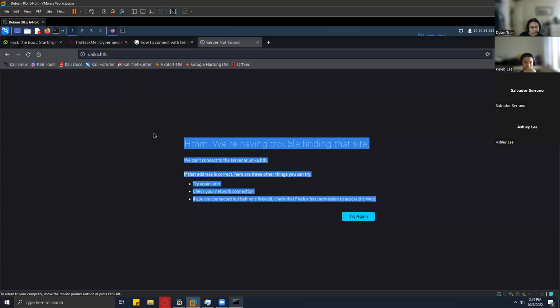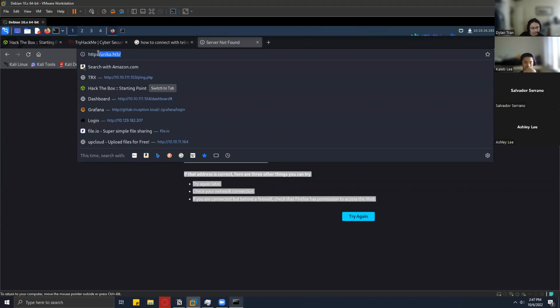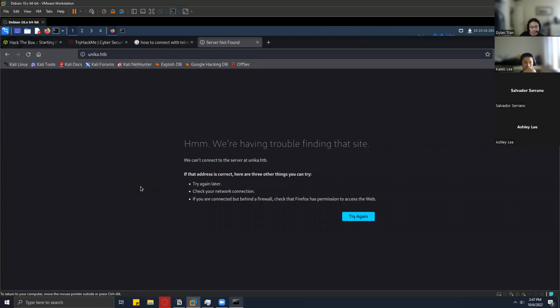So when I accessed the IP address, I got redirected to a domain name, something called unica.htb. But if unica.htb isn't resolved by my DNS server, since my computer doesn't figure out domain names by itself, it asks a server for them.